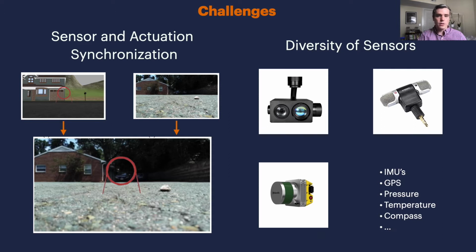So why is it difficult to take parts of the simulation and reality and merge them as suggested by the technique? Well, there are two main challenges. First, the autonomous system's operation, including their sensing and actuation, need to be synchronized in order for the sensor's values to be consistently integrated during execution. Second, a diversity of sensors, for example, cameras, lidars, microphones, and many more exist, each with potentially different data types, different data rates, and different formats, and each of them must be supported for integration.